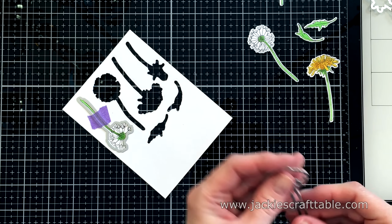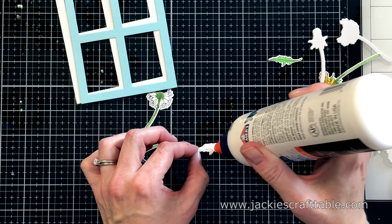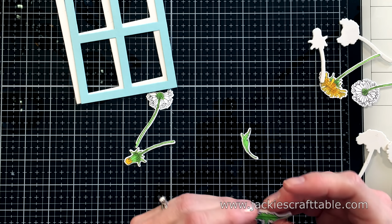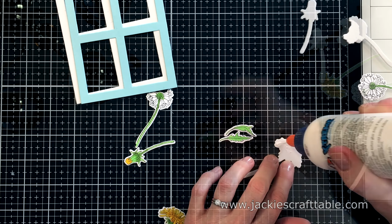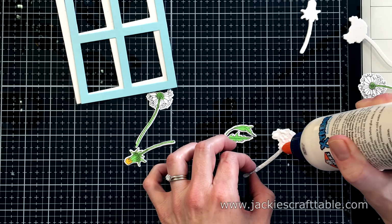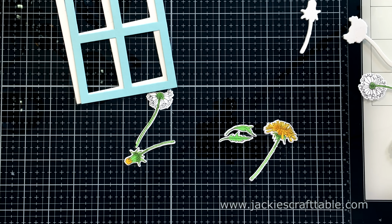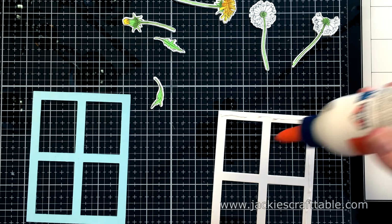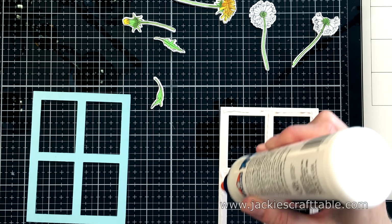I used these dies to cut out some fun foam. I wanted to put a little bit of dimension behind these images. I'm using a little bit of liquid glue to glue them together. The fun foam will give them nice even dimension. You could use foam dots, but it's kind of tricky to cut them down to fit these narrow images. I also used my window cover plate to cut out some more fun foam and a piece of blue cardstock.